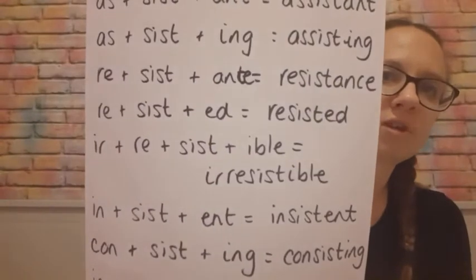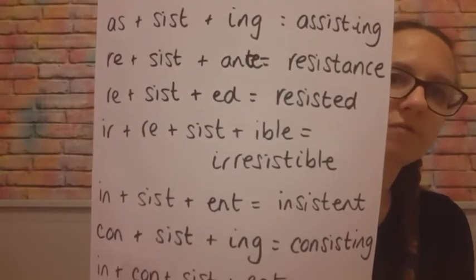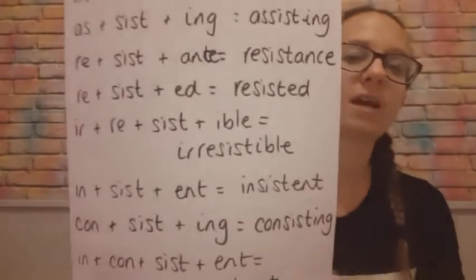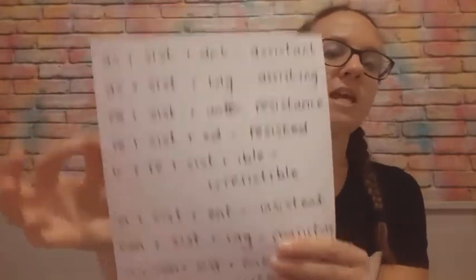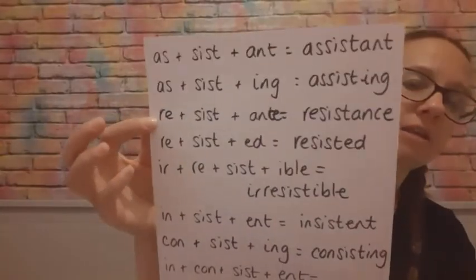We've got resist, resistance, and resisted. And then I've added on here irresistible. So the re here can mean again. It can also mean against, or that going back, that feeling of going one way then the other way. In this sense, it is the sense of being against, because if you resist something, it means that you kind of don't want to do it. You're actually not taking the stand. It's a bit like the opposite, really, I suppose.